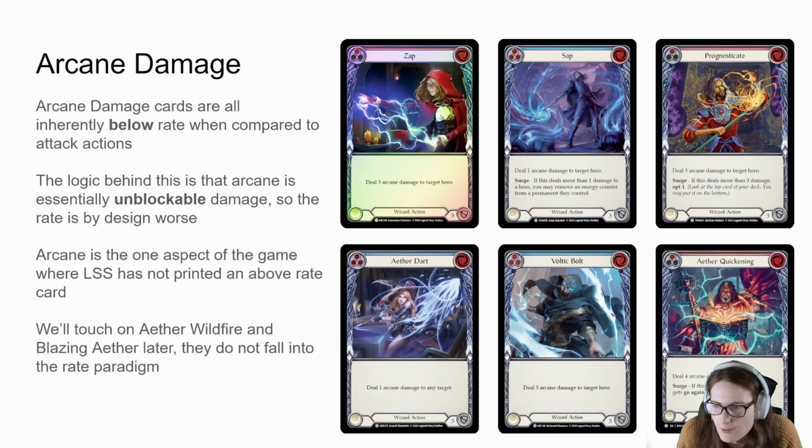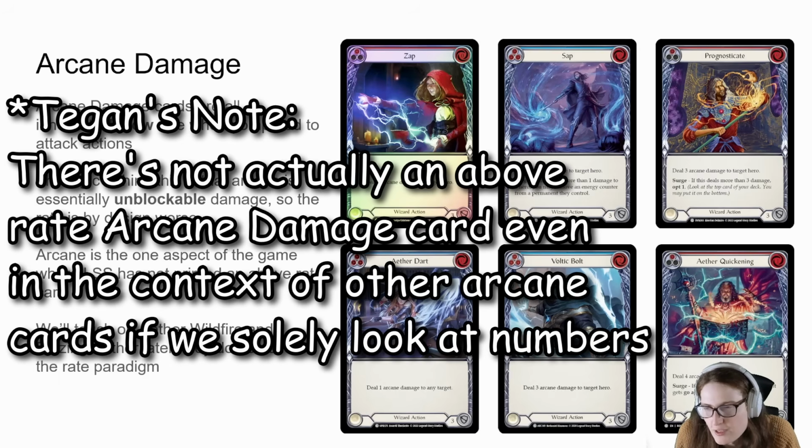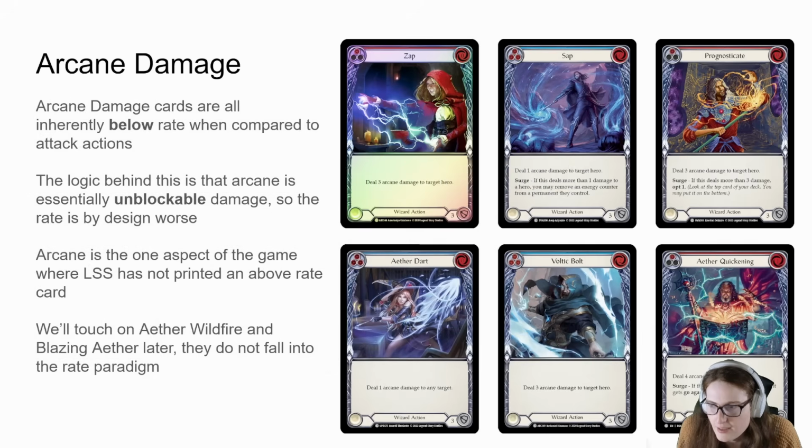So for the most part, I don't think that LSS has necessarily printed an above rate Arcane Damage card, unless you want to count that it's above rate for other Arcane Damage cards, which you could definitely make the argument for. But I think for the most part, all Arcane Damage spells are kind of just on rate, just because of how careful they've been with the spells.